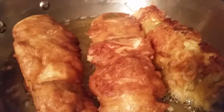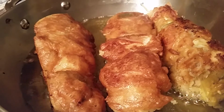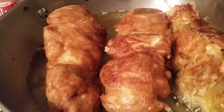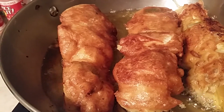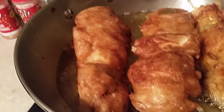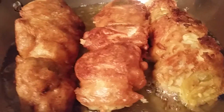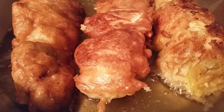Now you can deep fry these if you like. It's a fantastic idea to do, but I like them like this. I like to do mine like this. Just simmer and let them cook and let them get done and juicy inside. Because when you deep fry them too fast, it has a tendency to get dry, because you know chicken breast can get dry real quick. So what I'm trying to do is show you how to do these chicken on a stick. Be very careful. Just fry them just like this.